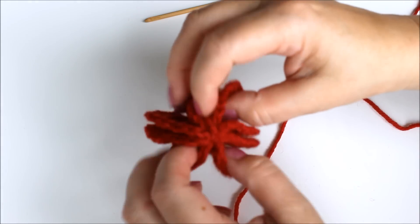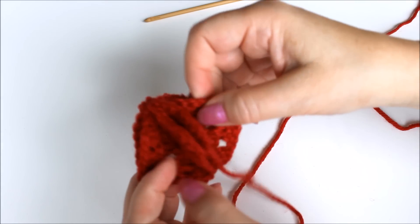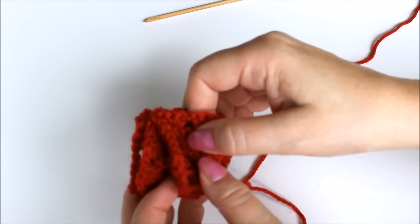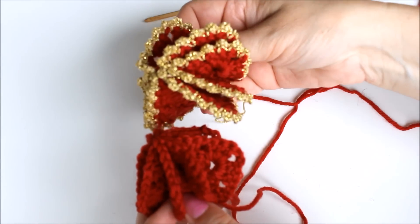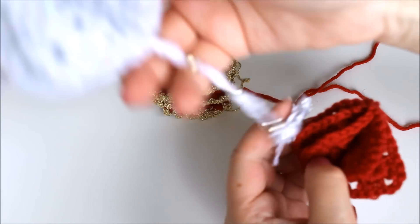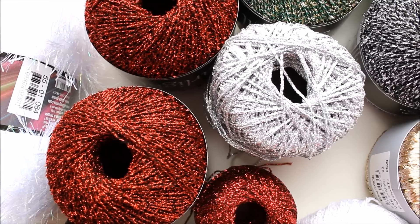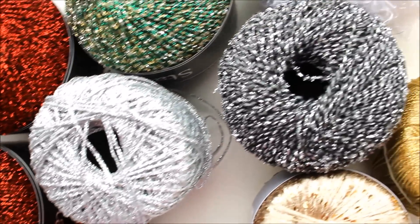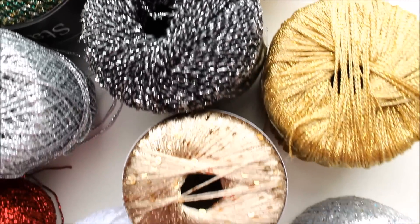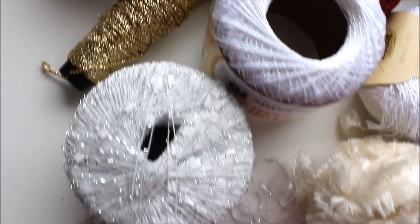Now I can see how it goes. It opens up like this, and then you can continue to do whatever embellishments you want on it — like tassels, or just use your imagination. I just love all sorts of glittery, shiny, and unusual novelty yarns, and any time I see any I buy. All of these can be used in Christmas decorations.